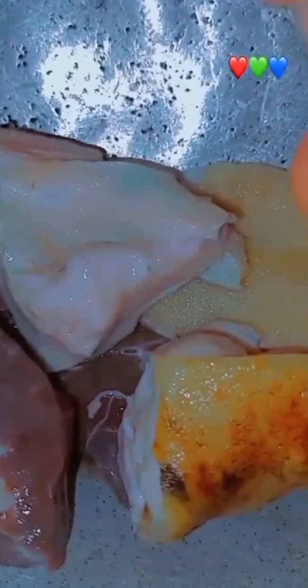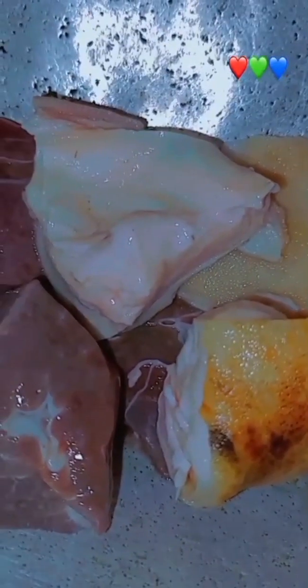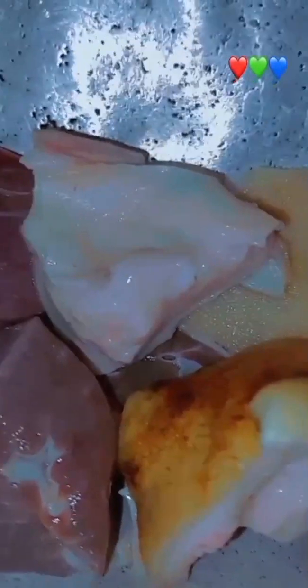The goat skin I'm using to prepare my afang soup, and this is the goat's liver I'm using. I'll steam them all together with my shaki, my smoked mackerel fish, the goat's meat, and my stockfish.